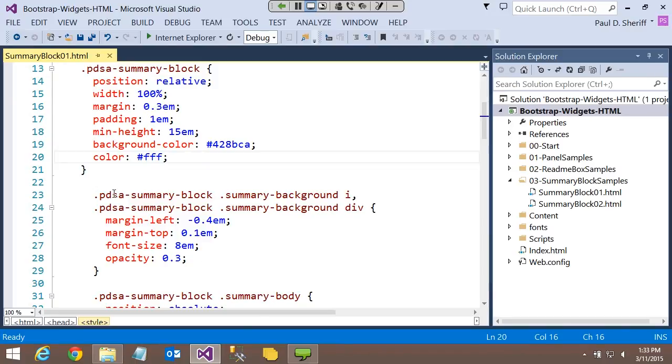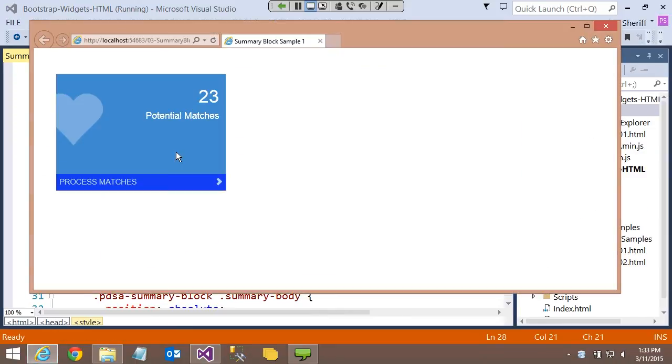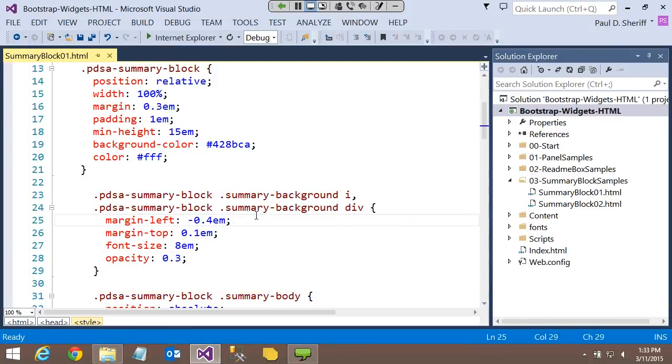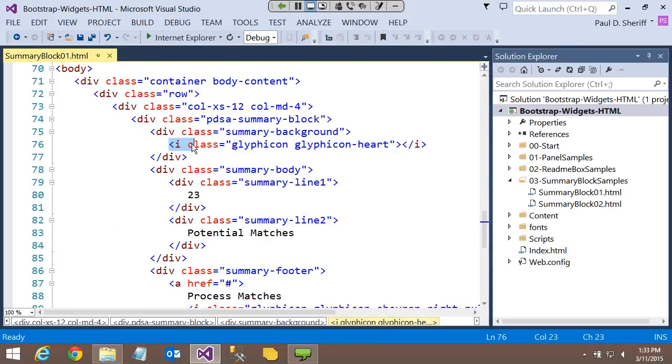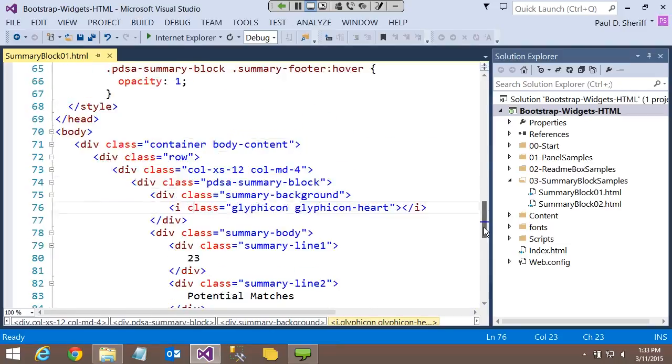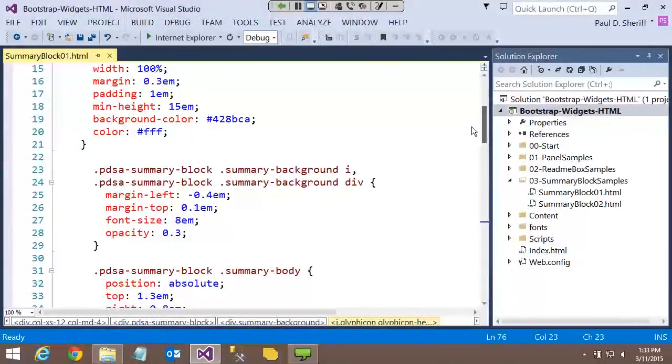After that, the next thing I have is the summary background, and I might have an i in there. I might have a div in there. So for those, that's where that glyph icon of the heart, in this case, showed up. Margin left, margin top, a font size, the opacity. So you notice the opacity I've got set at like 30% here. So you can see it's kind of grayed out. It's a very dim looking heart. And that's because the heart is within that summary background, and it's wrapped up, as we look down here, in an i. Right, that opacity. So that's kind of nice. All right, and then, yep, so there we are.